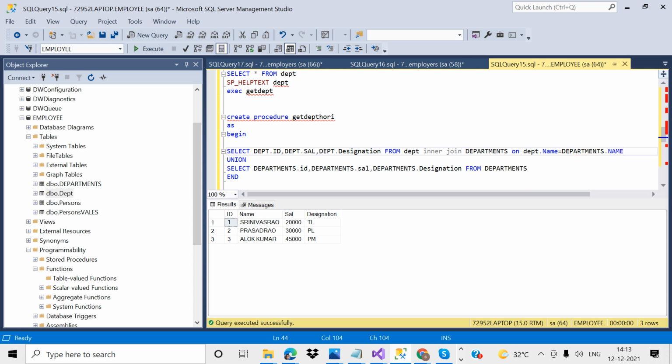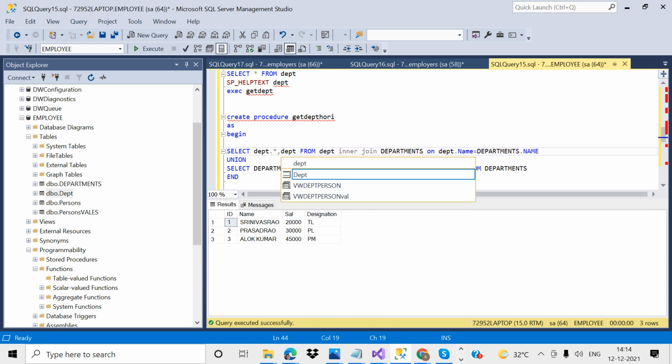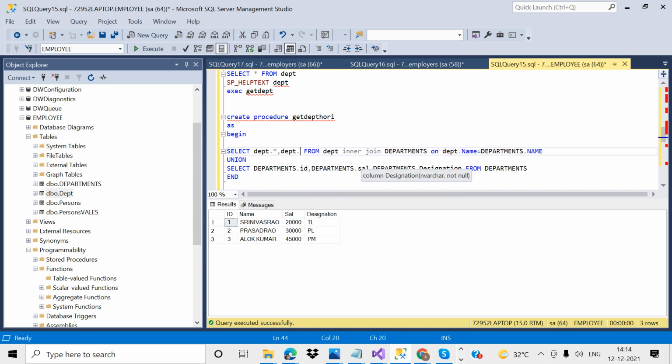I want to get all the records, so select star, comma dept dot star.